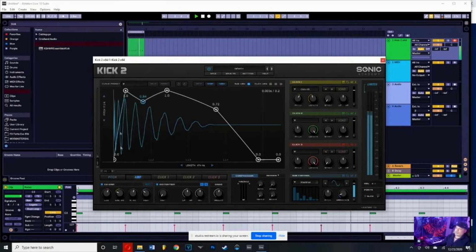So that was a pitch. You can see the attack is actually coming in a little bit later. I'd probably go right around there.